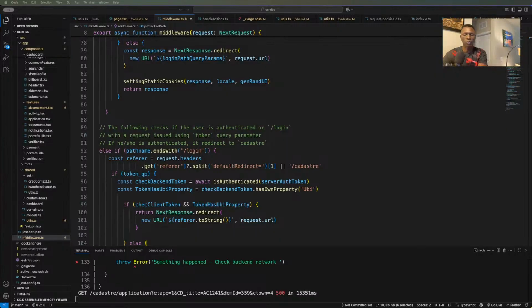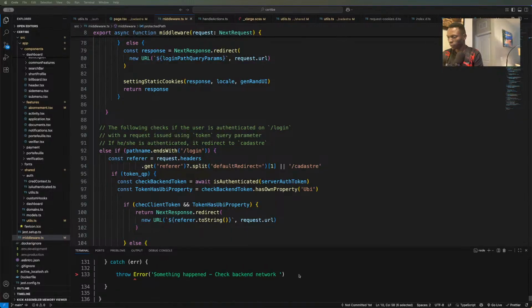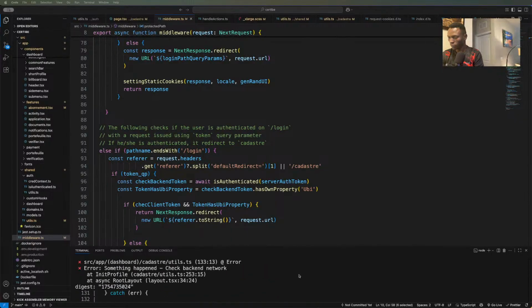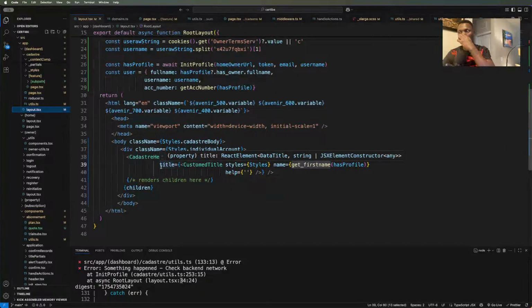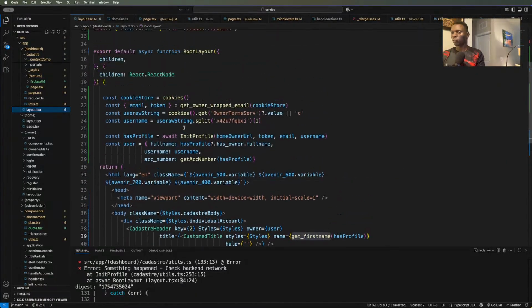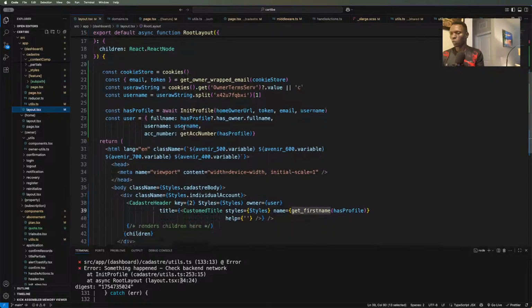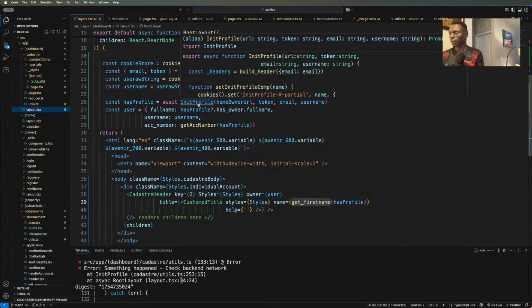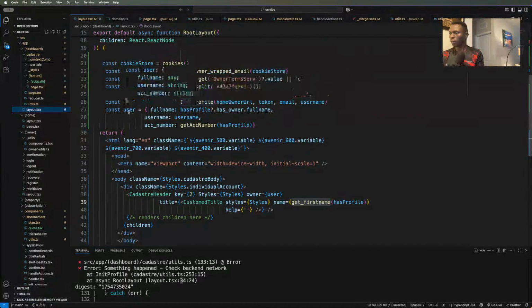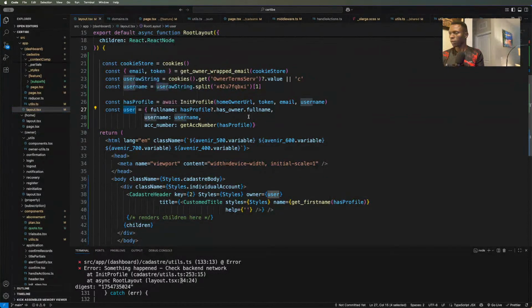Something happened. What happened here? Root layout 34. Oh, now we're seeing things here. Layout 34. Something happened right here. You know what I'll do?